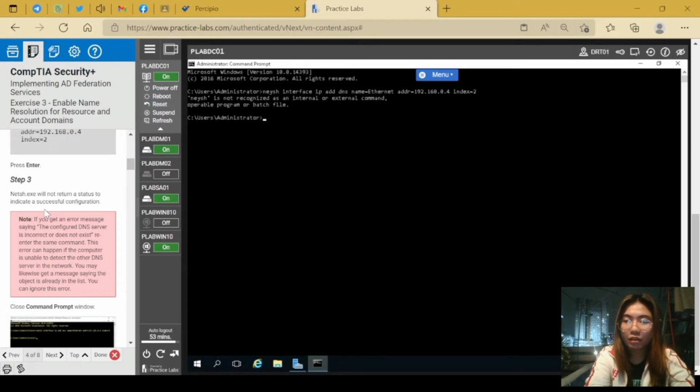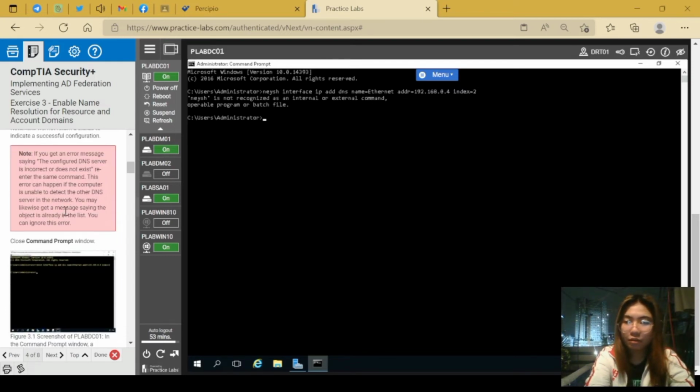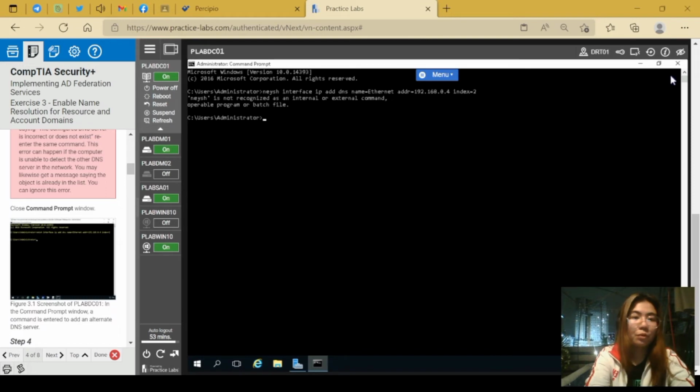Next, netsh will not return a status to indicate a successful configuration. Close command prompt window.